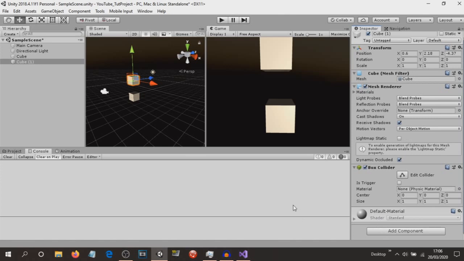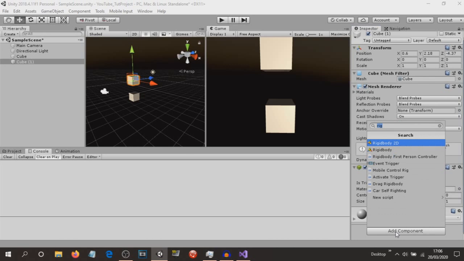Now, if you want to add more stuff, like more properties to this cube to give it more behavior, then go to add component. When it loads up, thank you very much. Oh yeah, it saves what I typed in, so don't worry about that.